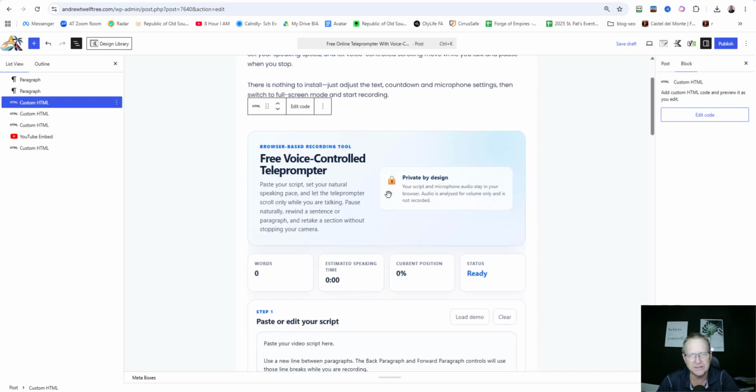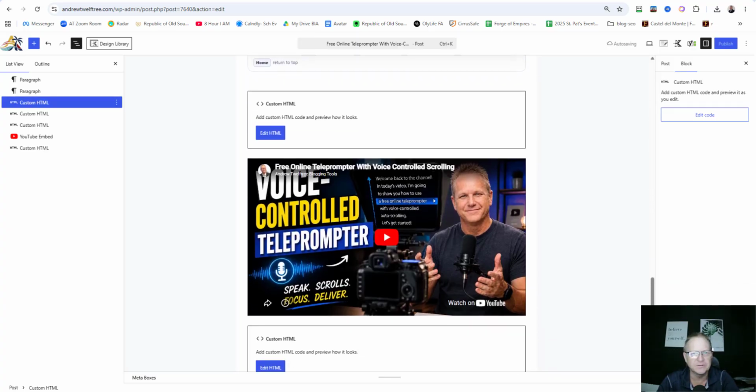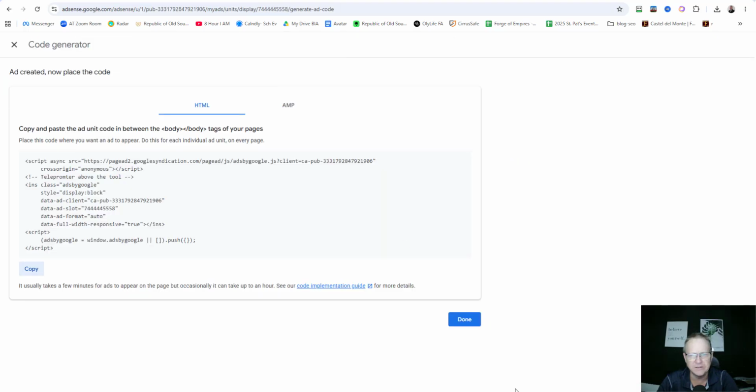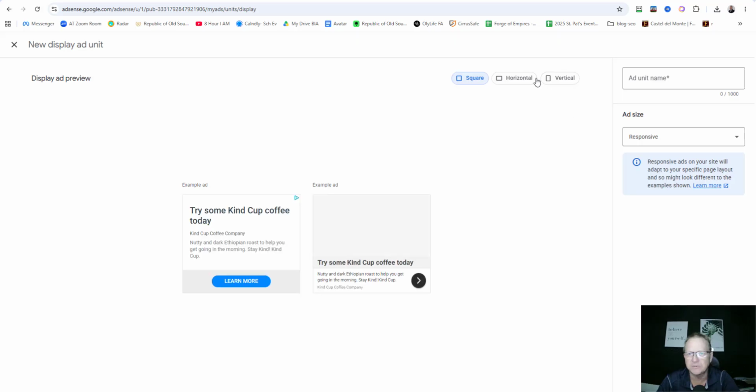So now there's an ad above it. So if we come down below it, we've got this custom field here. So we come in here again, we go done, we copy that, just the title, Control C, display ads. I leave it as square and responsive. We go paste that in there, and it's not above the tool, it is below. There's a P in there, that's why it's, there we go.